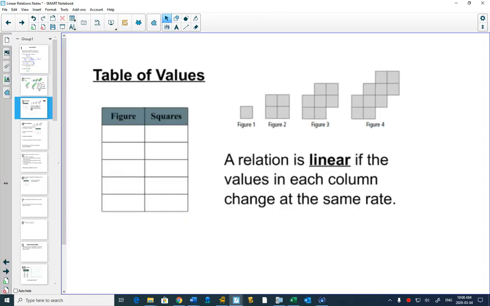Okay. Now we get to count the blocks. We can go through figure 1, figure 2, figure 3, figure 4, figure 5, and we can count how many blocks or how many squares are in each one. If you get done this quickly, I want to see if you can figure out a way to do 10 and 100. That's the challenge. How many are there going to be if you did 10 and if you did 100? So this would be skip a few, get to 10, skip a few, and get to 100. I hope you don't draw it out for 100. You'll be drawing boxes forever. Literally a book.